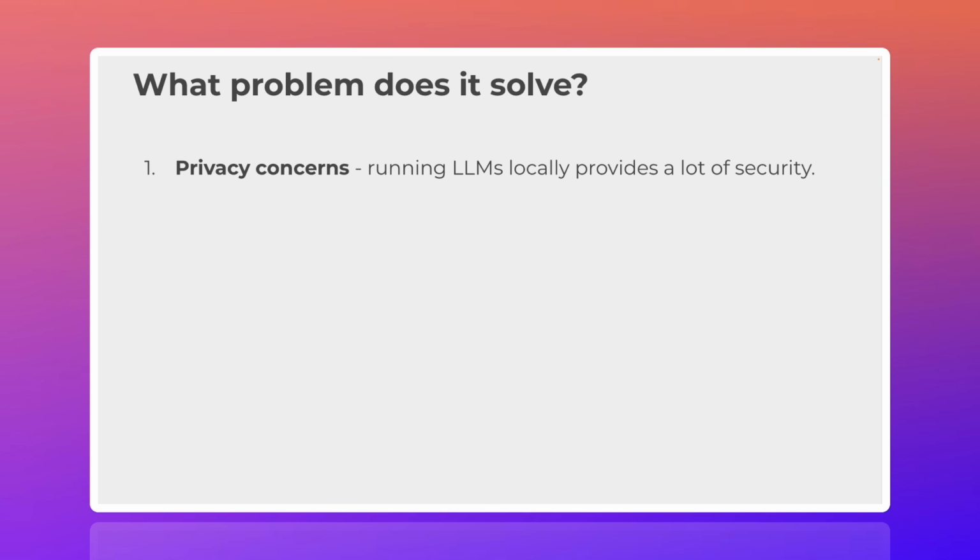So in this case here, when we run our own models locally, we are making sure that our data doesn't need to be sent to external servers. Because remember, when we're passing data through a large language model, using ChatGPT in this case, or OpenAI models and so forth, we literally are sending our private data to different servers that we don't know what will happen out there. So this way we have some security issues, but with Ollama, that goes away because we have this enhanced privacy and security.